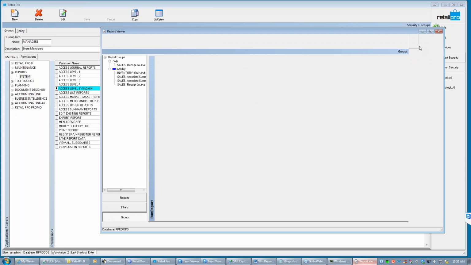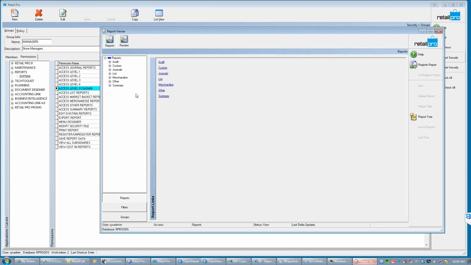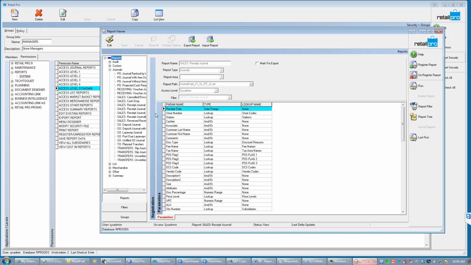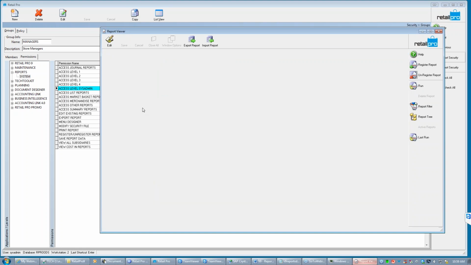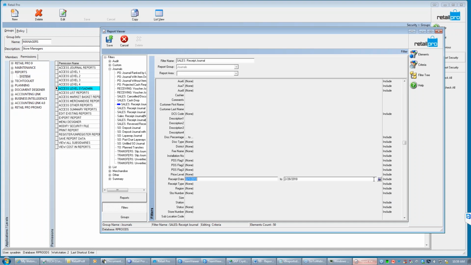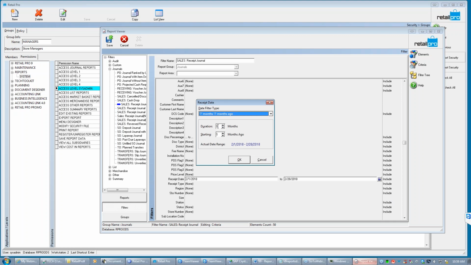If I go back here and look at my filter criteria for the sales receipt journal, the one I ran first, and look at my default filters down here on the left, somewhere in here it's going to say set to last month, so one month starting 1 month ago. The idea is I've got a list of monthly reports, and I can come in on the first of the month and hit the run button, and it'll run all those reports for my last month's data, and it'll run for whatever my current on-hand is.